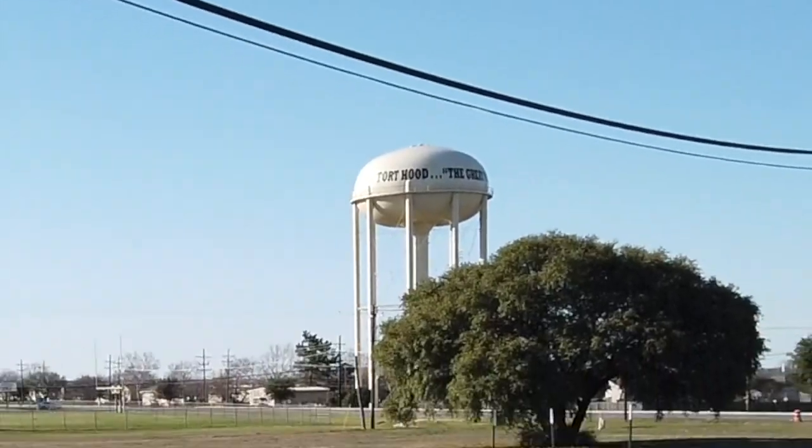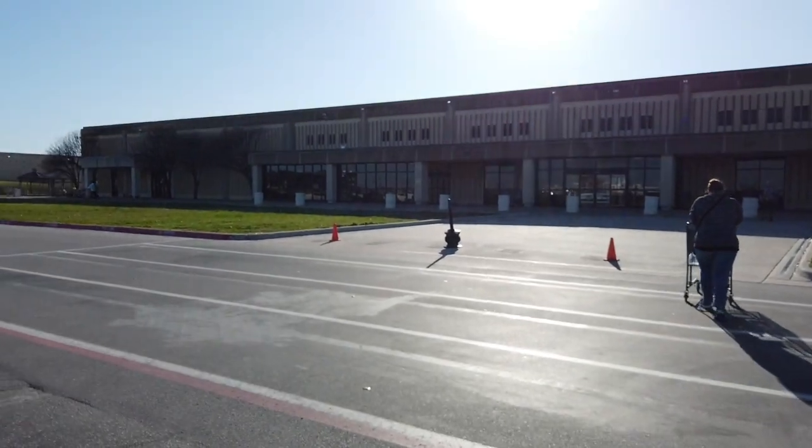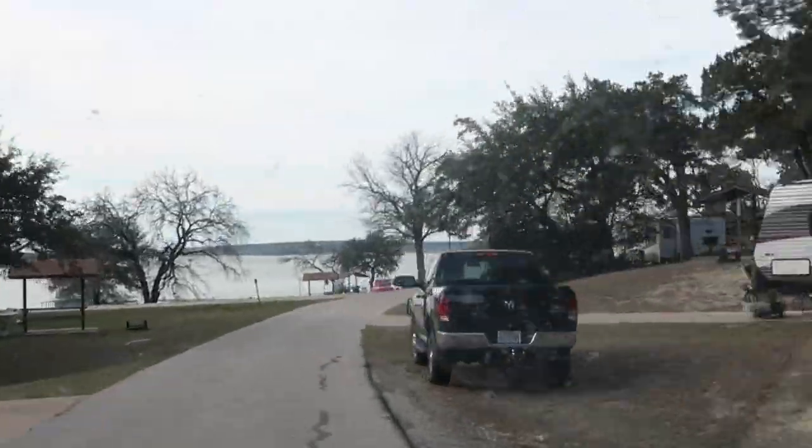Now we've got to head to the commissary to get some groceries. We just got done at the commissary — took a bit because we didn't know where anything is, but we got our specific items. We circled that commissary for like 10 minutes trying to find a couple things. Now we've got to go to the gas station, pump some gas. We've been moving and shaking all day and we've got to go back and cook too. This is Ace and Amanda reminding you to keep soaring to the end. Out.